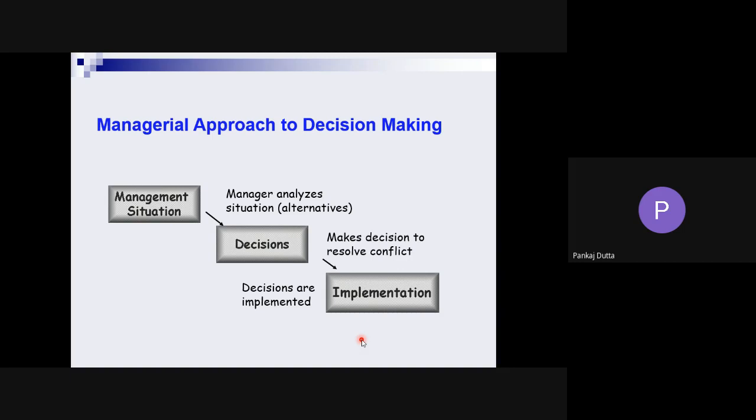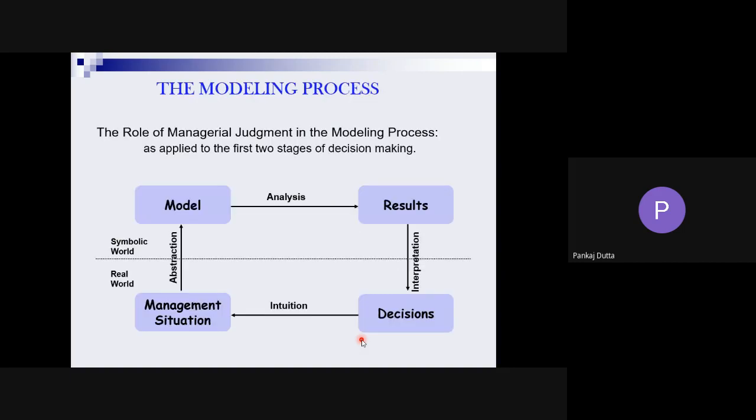Now, if you elaborate this part, you can understand it by looking at these 4 boxes here. These 3 boxes I have now split into 4 boxes in a modeling process of supply chain or any design planning. So here you can see data, decision science, planning. Here you can see this is the management problem. As I mentioned, say crude oil distribution through vessels from the Bombay hub to different locations. Suppose this is a problem. So, the management situation. Now you have to design a symbolic model where you will have a number of vehicles, some number of vessels, and quantity of crude oil. So that is your decision making.